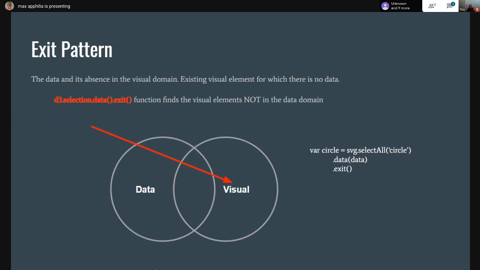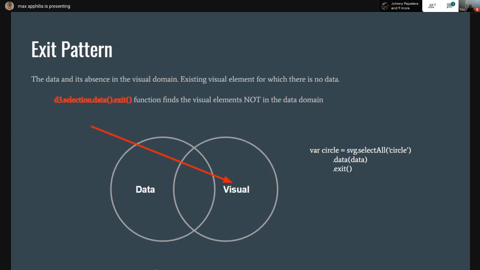And the exit patterns, I'm going to ask a question. You can tell me what that means. Again, what D3 is trying to do there is remove the component, so it's there visually, but the data doesn't correspond to that element, so it has to be removed. So for instance, if you've got the stock information and your chart is some information on the screen, if the data's changed or is no longer there, D3 needs to know it's no longer there and therefore remove it. So that's the exit pattern.